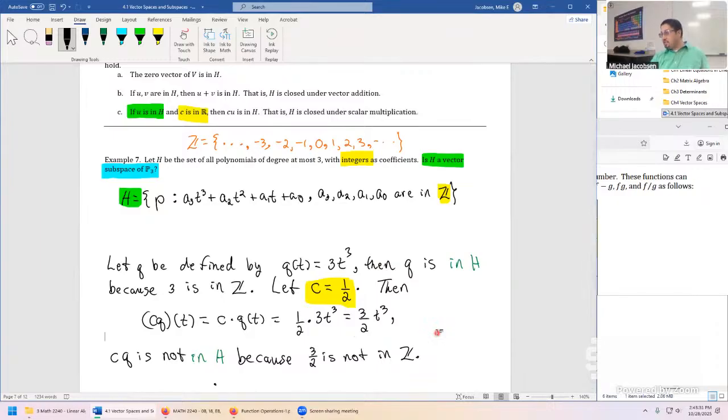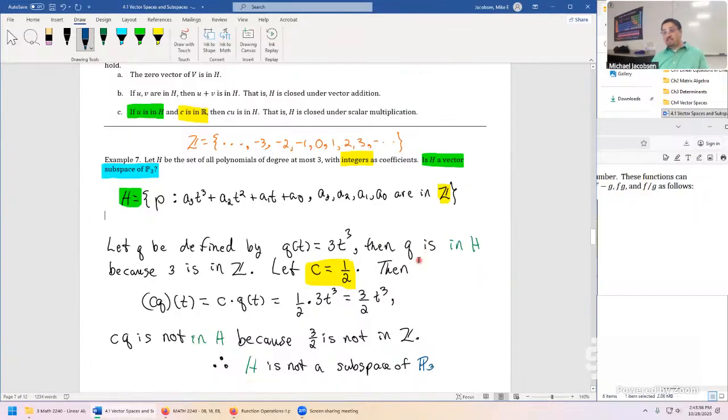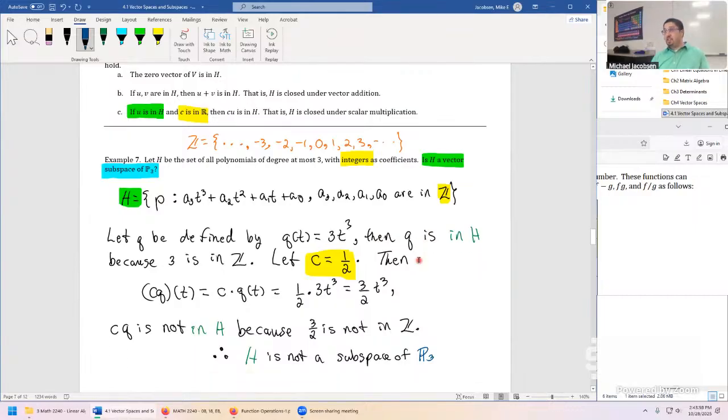So our big conclusion is, therefore, H, it's an interesting set, but H is not a subspace of P3. Well, that's the conclusion on that one. Sometimes we do have subspaces, but this was 2 in a row where they were not subspaces. We'll see what happens on the next ones we look into. Any questions at the moment, folks, thinking about the subspace properties?